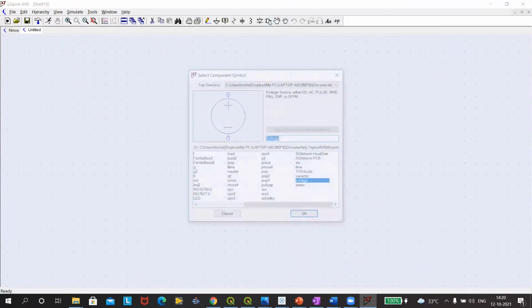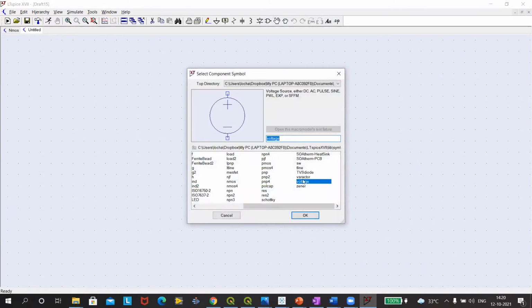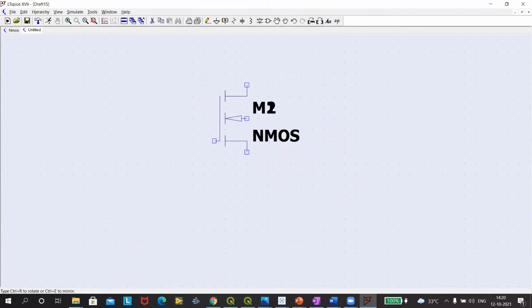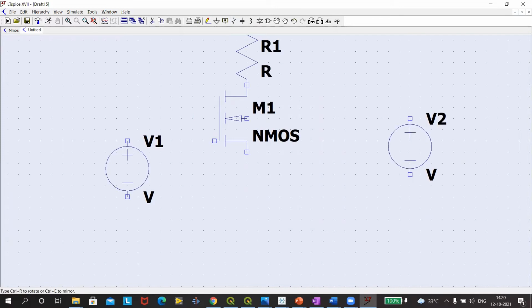Now let's build the NMOS inverter. For that, we'll go to the component, select the NMOS 4. Under resistor. Okay.